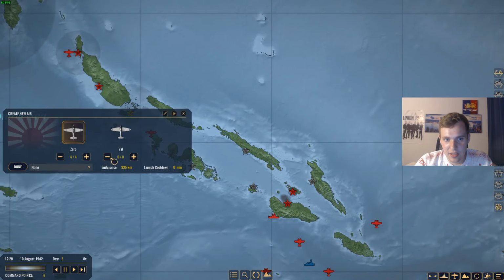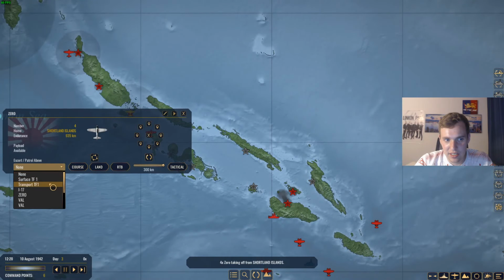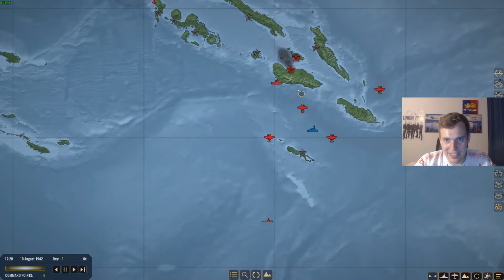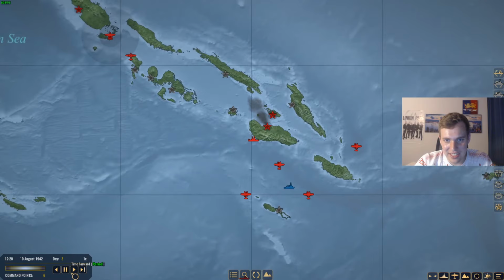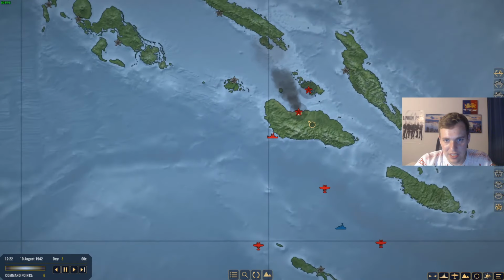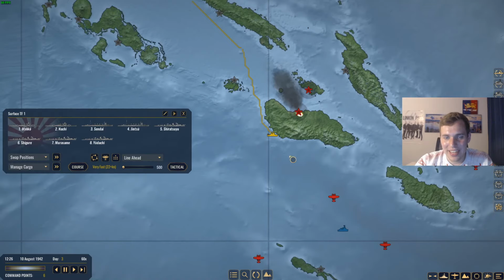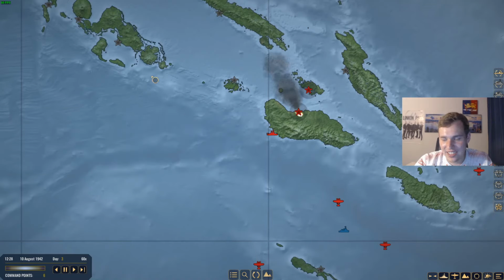Fighters here. Try to get to Surface Task Force 1. We will need to try to get some... At least they dropped their bombs now. That might actually be a good thing in disguise.